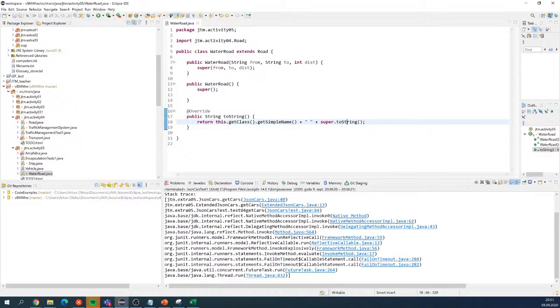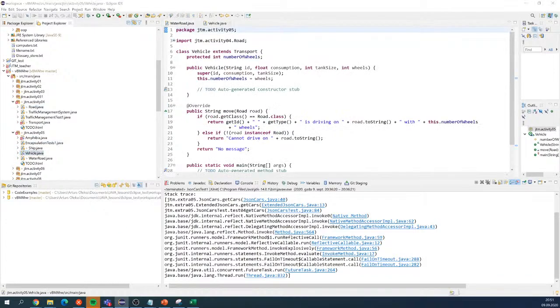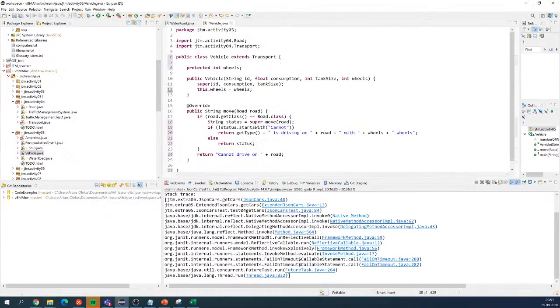I think that's pretty clear. If the class route is correct, then we go to the vehicle class. We go back to the original code, to the vehicle, and that should be a subclass of transport.